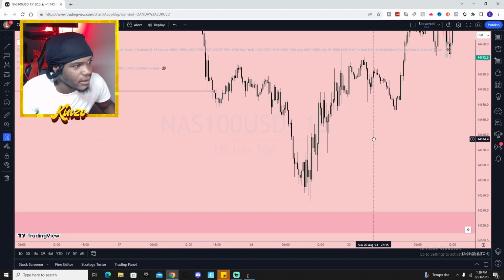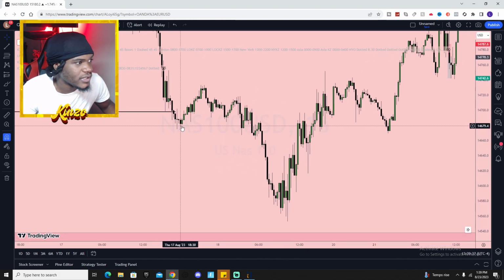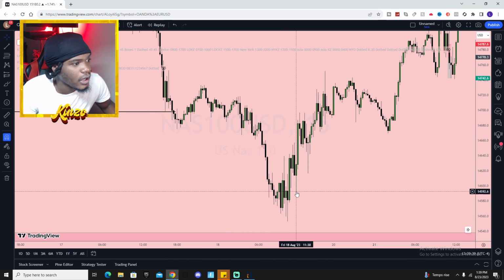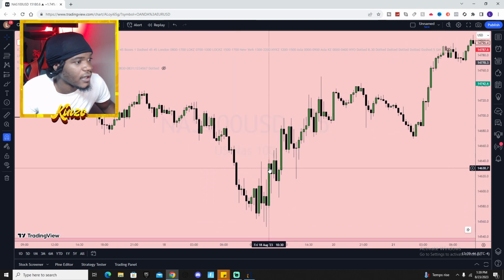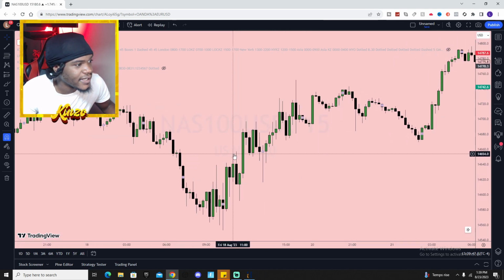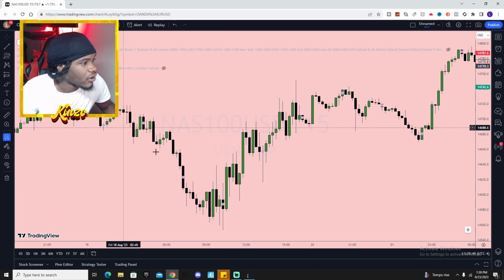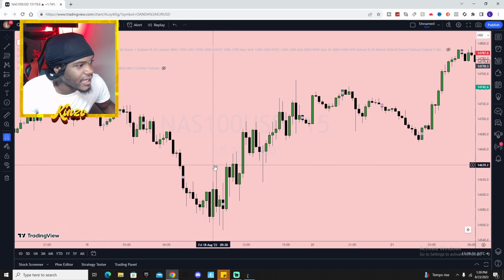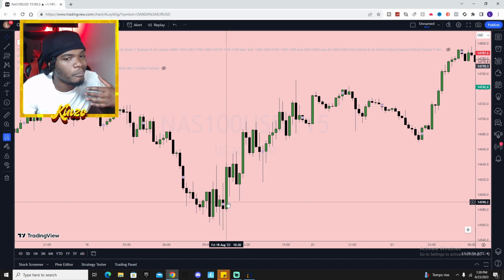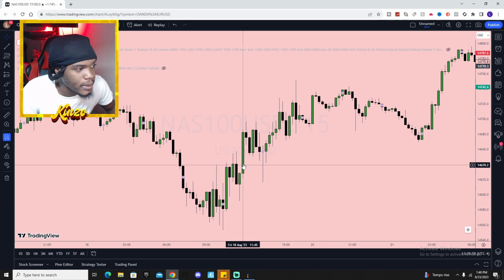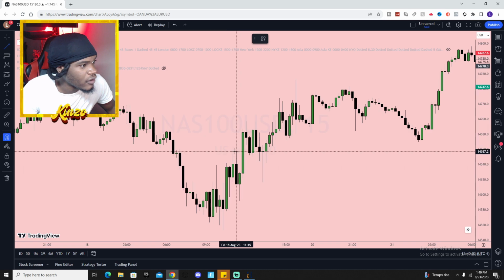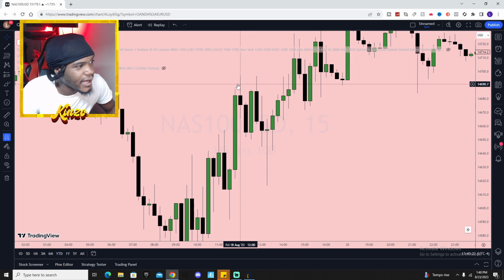Looking at this chart, what you see is that after we made this new low, this high right here got taken out, right? Also, this high ended up getting taken out. So this high right here that got taken out, it wasn't with any real bullish move, so we're not even looking at that. We want to see moves like this where we got one big displacement up above these highs. So now going down to our smaller time frame, this would be the candle that we pay attention to.